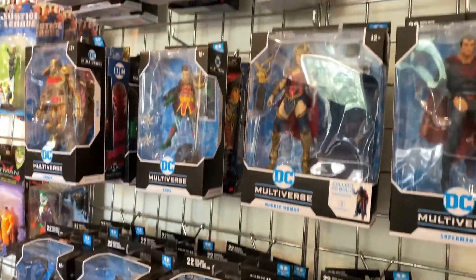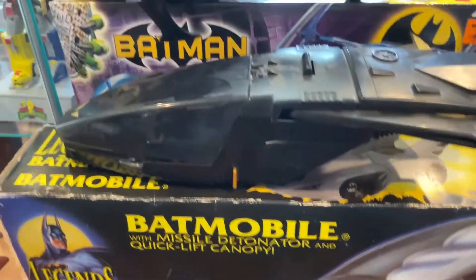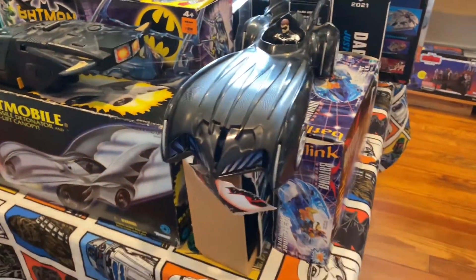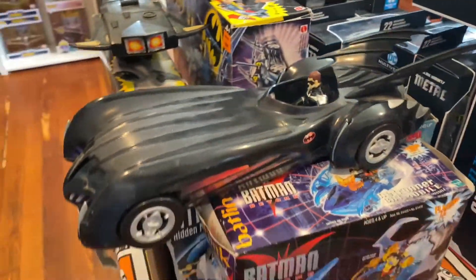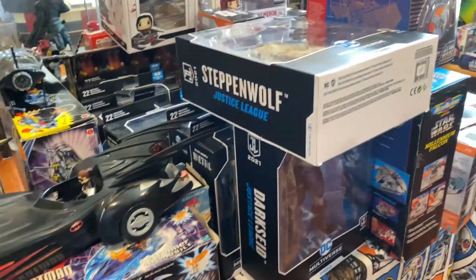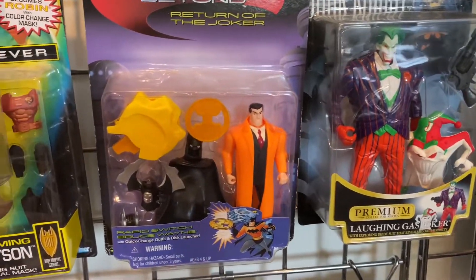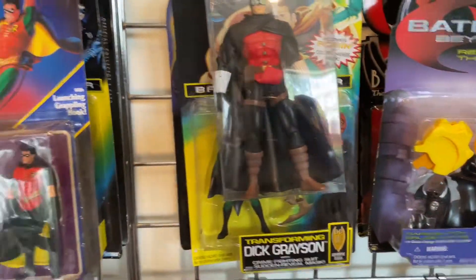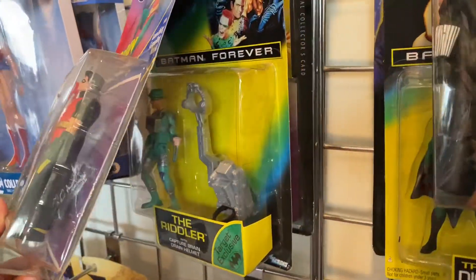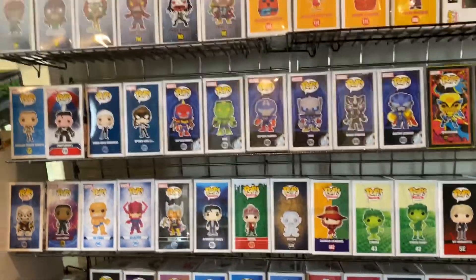Sadly I didn't pick up anything from there. Here we have some awesome Batman vehicles from the 90s — you've got Robin in that one right there, must be from the Batman and Robin movie. And you've got some Batman Beyond figures as well as some more Batman Kenner figures and more Pops.